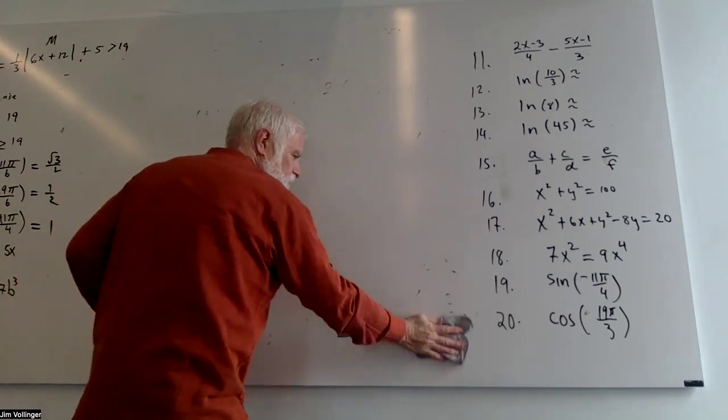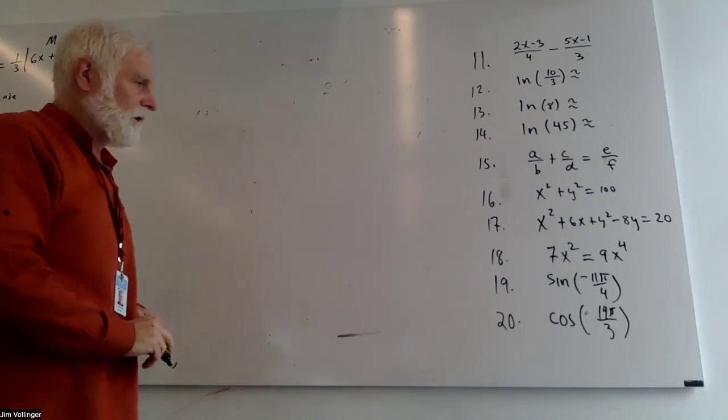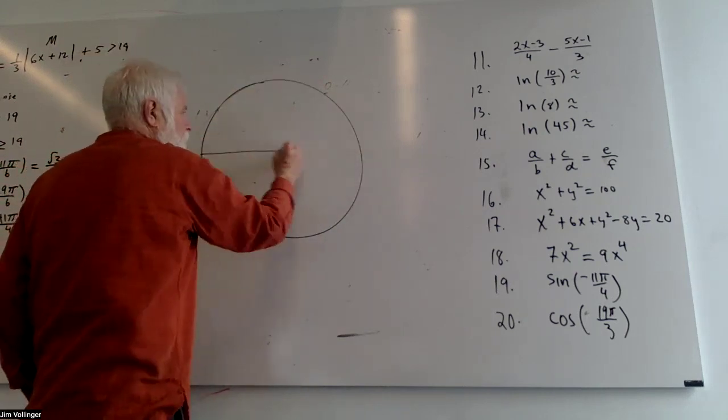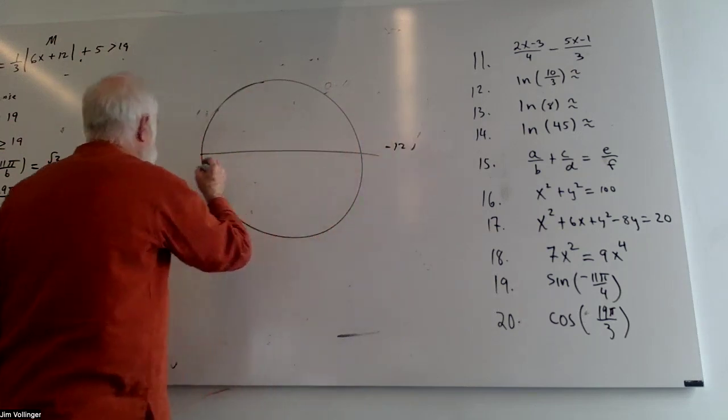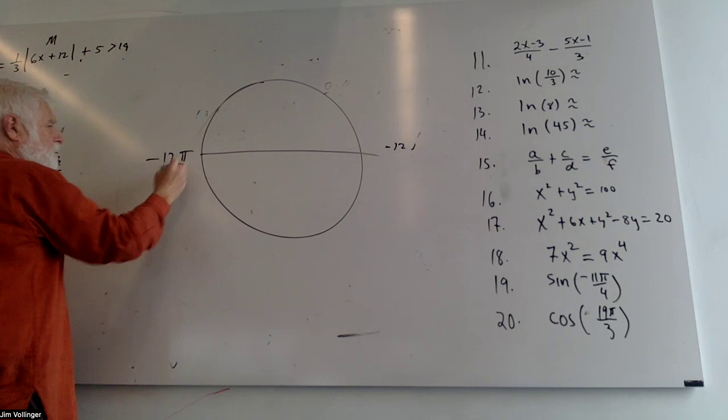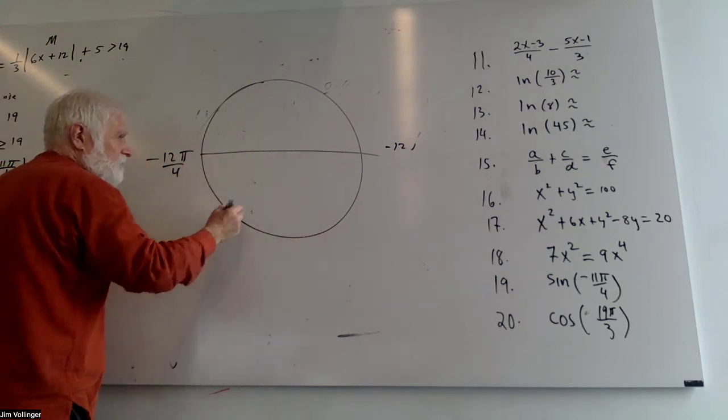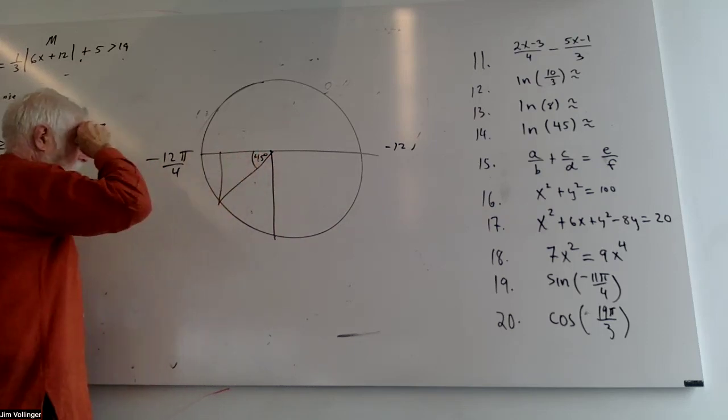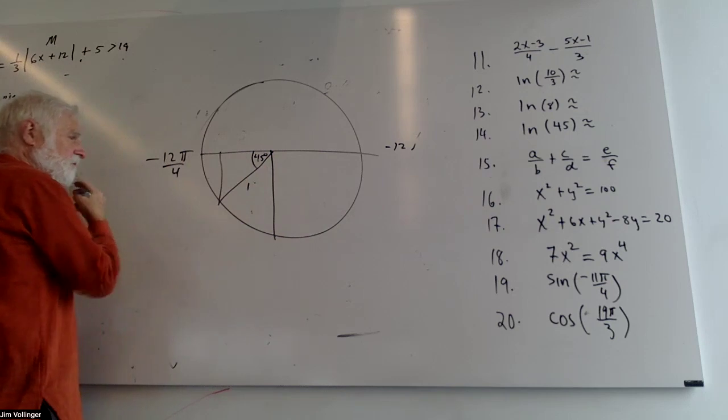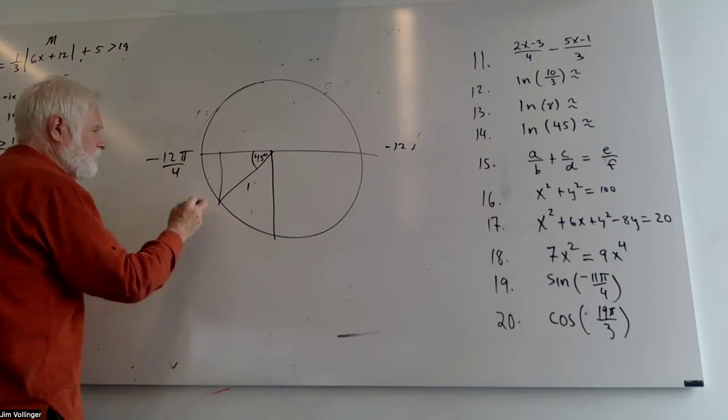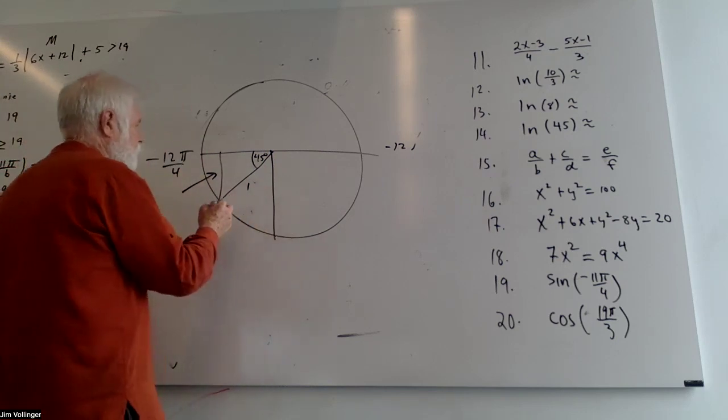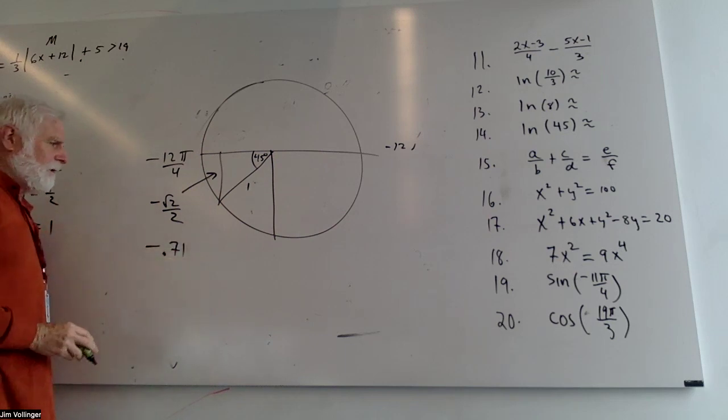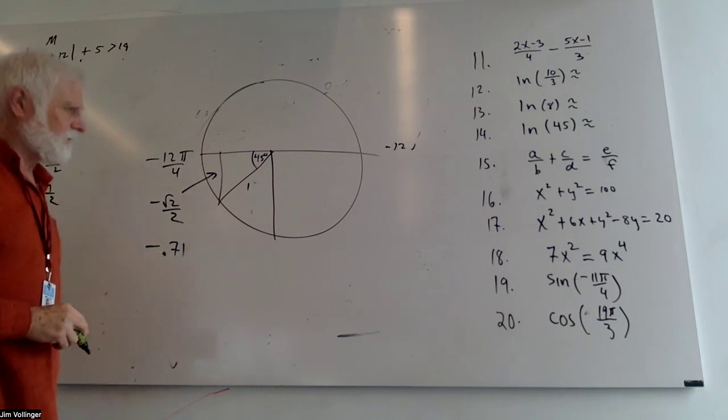Then we have a sine of a minus 11 pi over 4, doubling up on those unit circle problems, because you really need to know those for future classes. So a sine of minus 11 pi over 4, I'm just going to do it real quick. So minus 12 pi over 4. Oops, on this side. It's odd. Minus 12 pi over 4 is the same as minus 3 pi. I'm coming this way, so I want minus 11. So that's my triangle, 45-degree reference angle. And positive 1 for the hypotenuse. What did I want? Sine or cosine? I wanted sine. So the sine is that height. And that height is negative root 2 over 2, which is a problem. Approximately negative 0.71. Need to have a feeling for size.